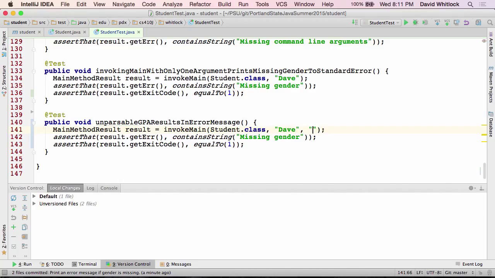So Dave and then a gender, which, we didn't really do anything with the gender yet, so we'll probably need to validate it. Let's have a bad GPA. And then I expect that it will print a string, something along the lines of invalid GPA, bad GPA. And exit 1. Let's run it.